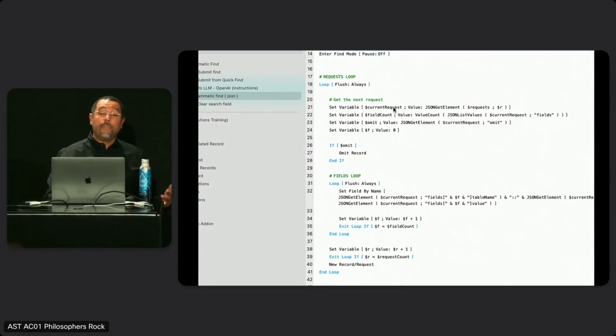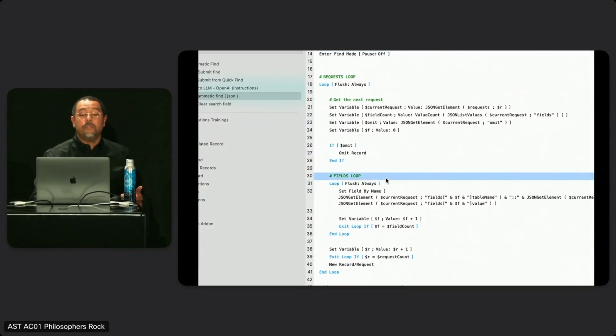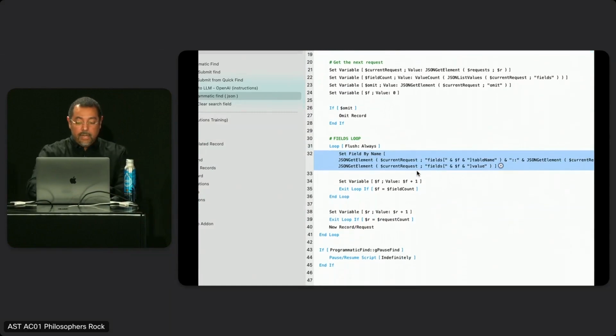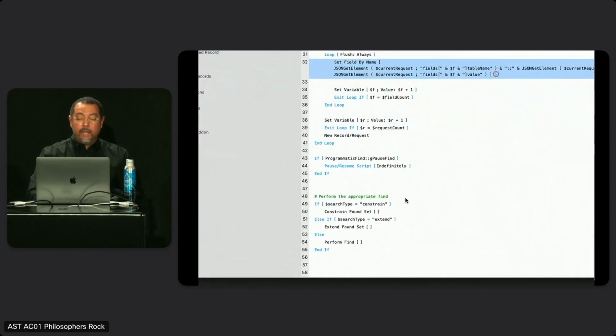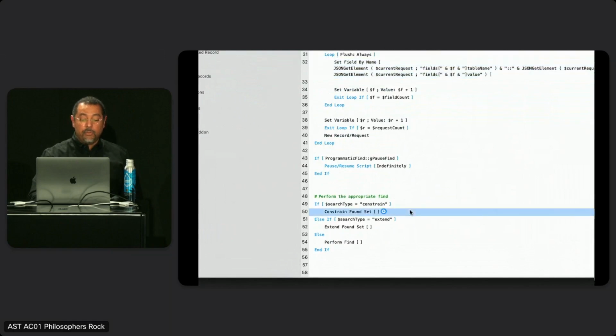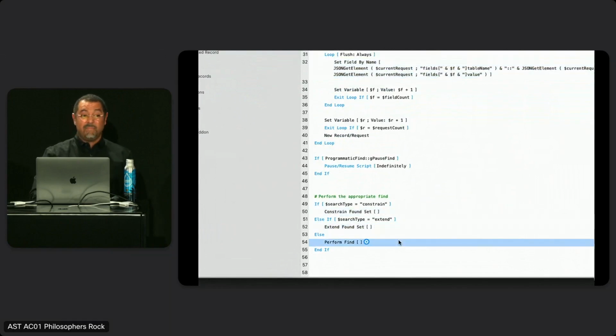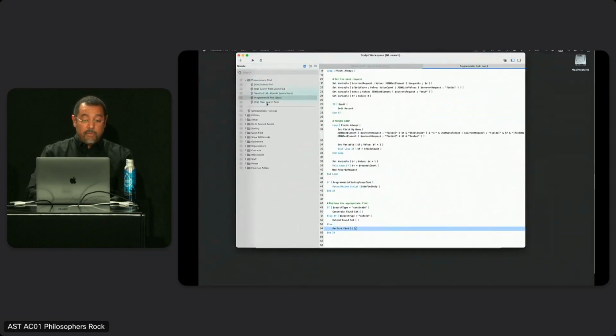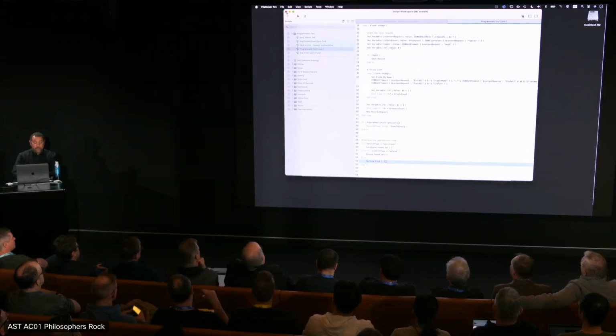And then for each one of those requests, it loops through all the fields, using a set field by name to set the search criteria in there. And then last but not least, it actually performs a find, either a constrain, extend, or regular find. That is it. It literally is 5 scripts. 2 of them you can compress into 1. I was just lazy. But that's it. There's just those 2 scripts for the most part.